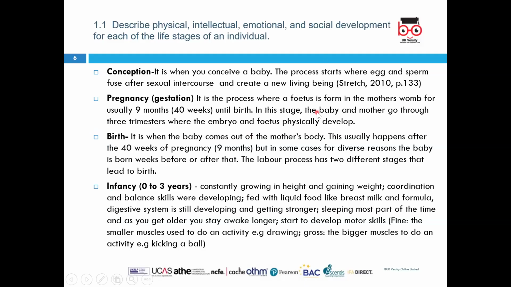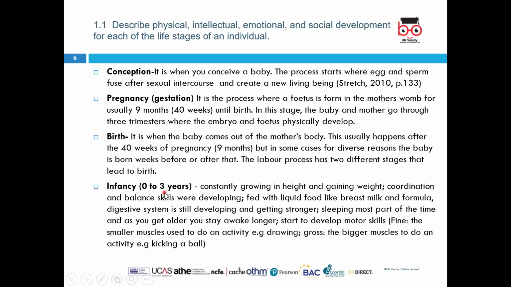Now, when the child is conceived, that is called conception. But there is a time period even before conception, that is the preconception. Then there is pregnancy. It's usually 9 months, and the baby and mother go through 3 trimesters, so three months in these 9 months. They have been divided up according to stages. Then the birth of the child takes place, and there's a typo here.